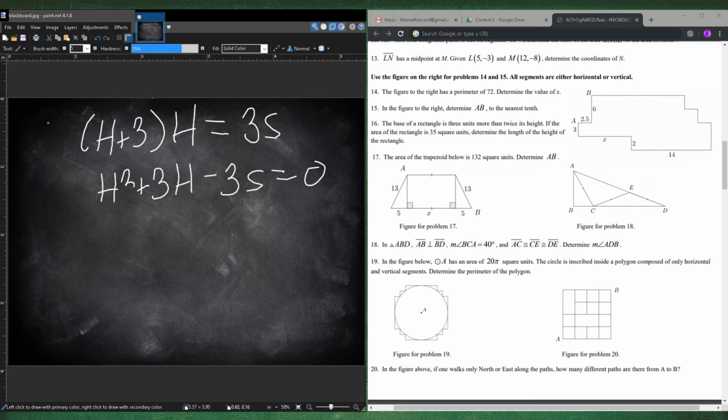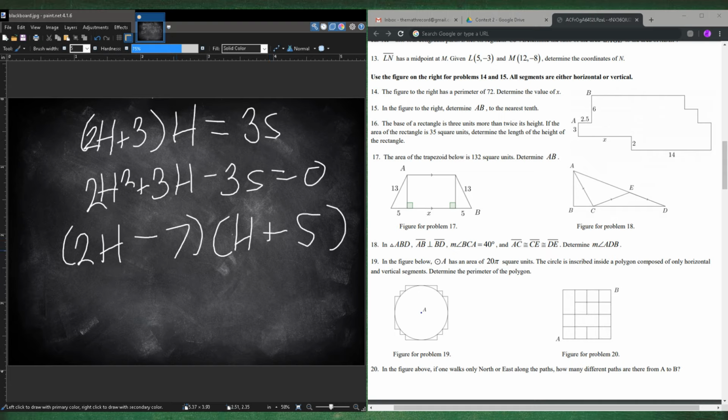So let's say, oh, it's 3 more than twice its height. Sorry about that. It's 2h. So it's 3 units more than twice its height. So we have this, and then minus 35. So what I'll do is just put 2h here on one side, and then put h on the other side. So now I have 5 and 7, so minus 10. Okay, so we have plus 5 here and minus 7 here.